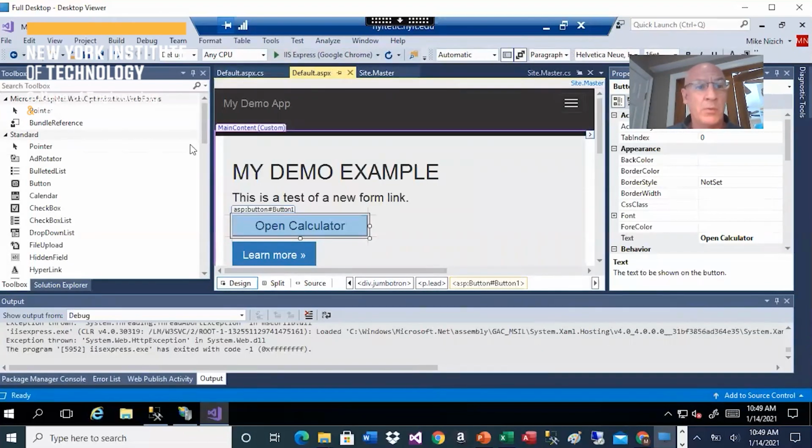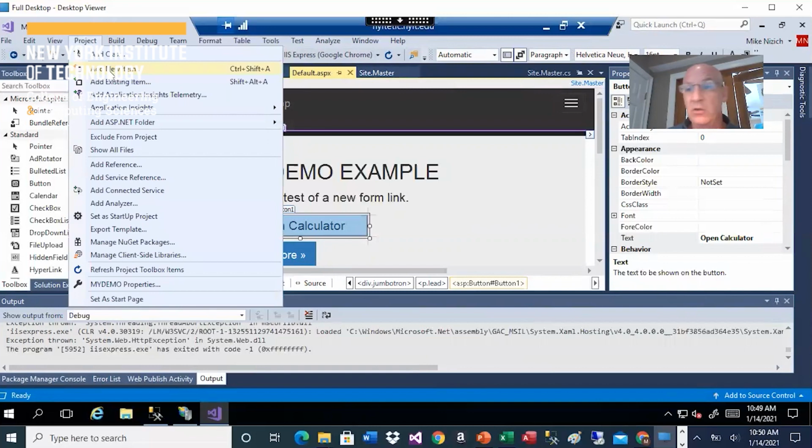So what we want to do is go to project. We want to add a new item. If we add an existing item, we can add all kinds of different things from different files. We can add JavaScript we've already created, images, videos, sound bites. We could add all kinds of stuff to our project so it's all incorporated in one project. And then when we publish that project, all of those items also get published to the web server at one time.